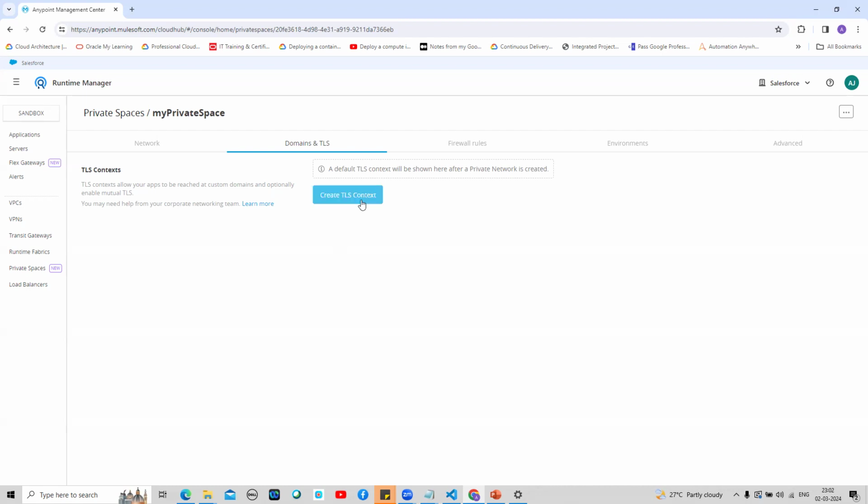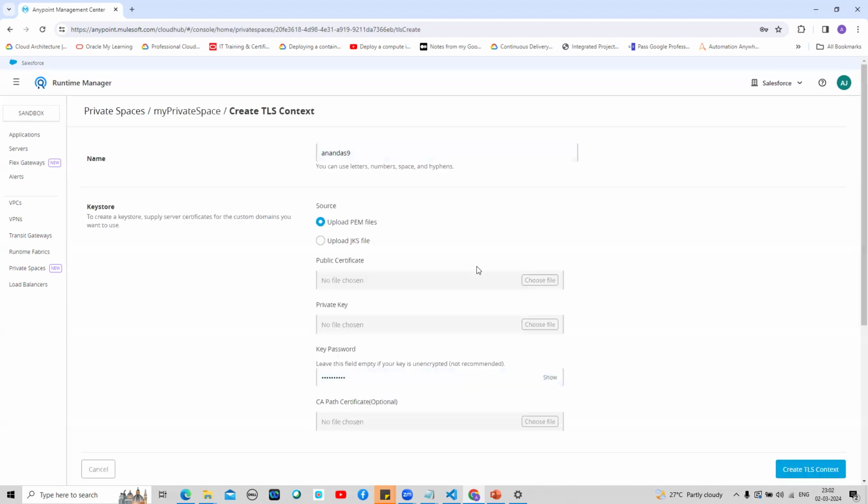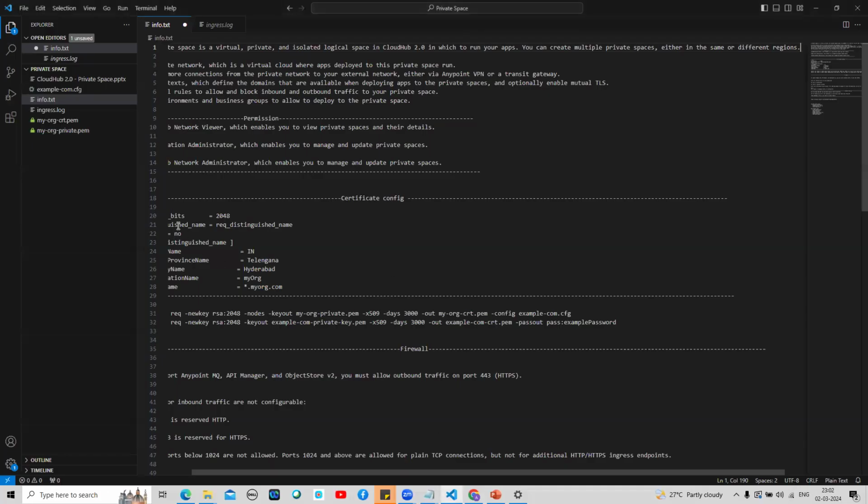So I can create a TLS context. Let's click on create TLS context and let me show you. I already have a certificate configuration created, and I used OpenSSL to create one private .pem file and a certificate.pem file, which I'm going to use for creating a domain.